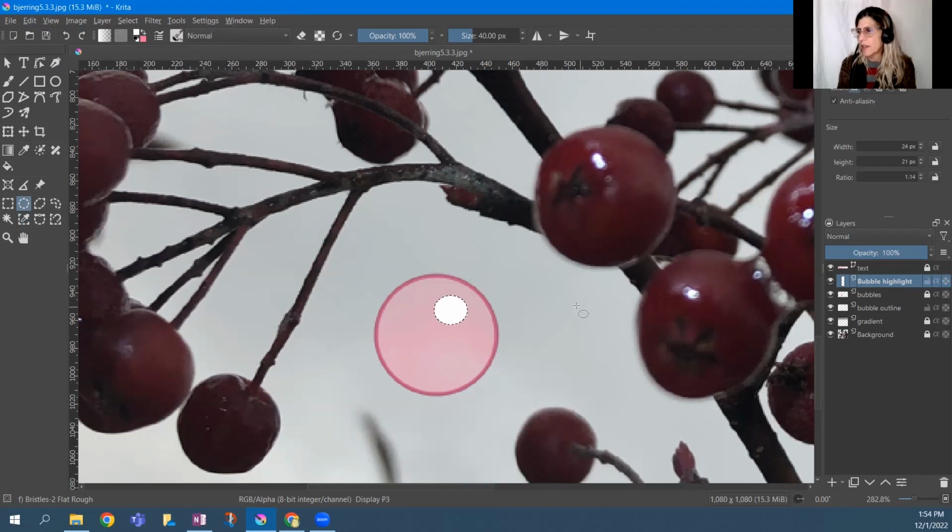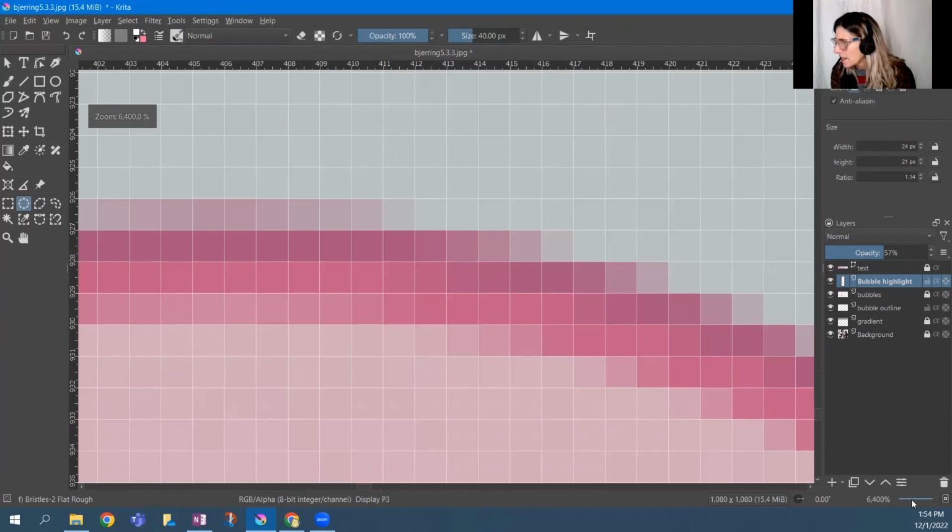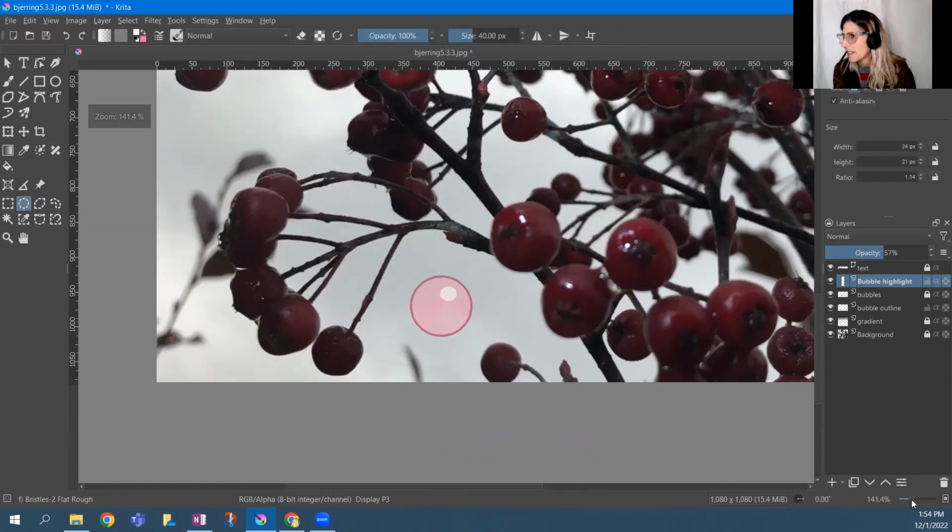And so I don't want it to be that bright. So again, I'm going to come over here and I'm going to lower the opacity a little bit of it. So I like that. That's pretty good. I'm going to deselect it and let me look at this full size, at 100%.